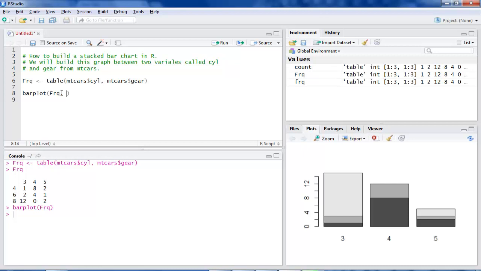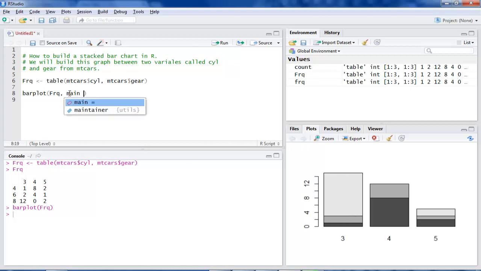So let's go ahead and add the title and the X label to this chart, and also try to change the color of this stack bar chart. We will also add a legend so that it gets easy for us to understand what each block in this, let's say, light gray and dark gray color represents.